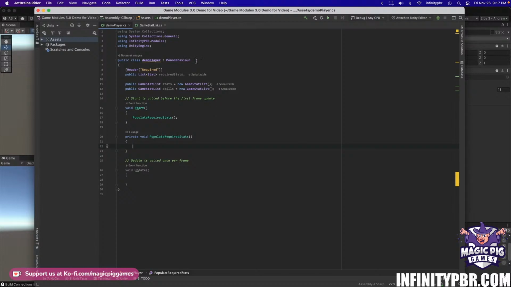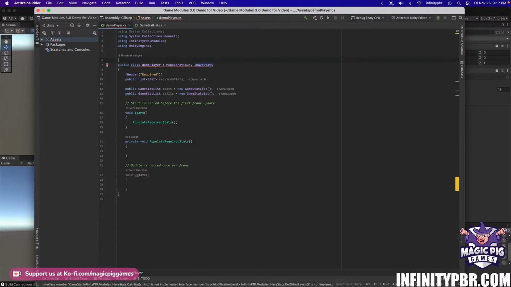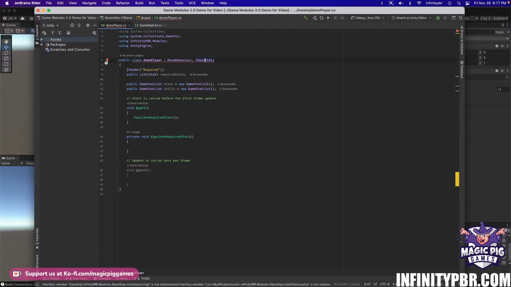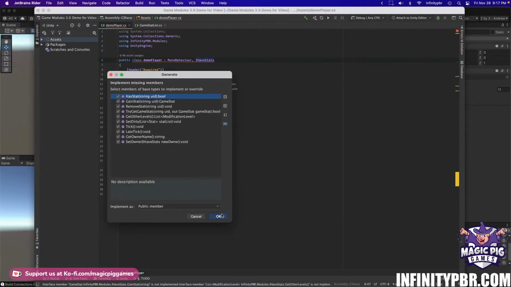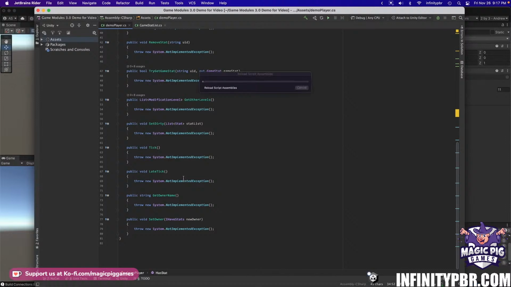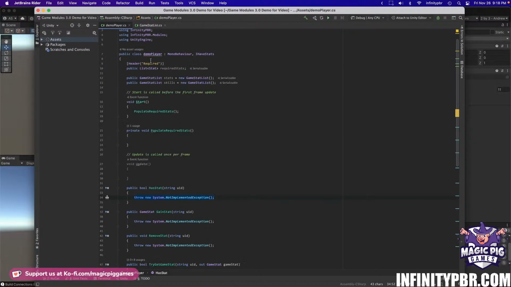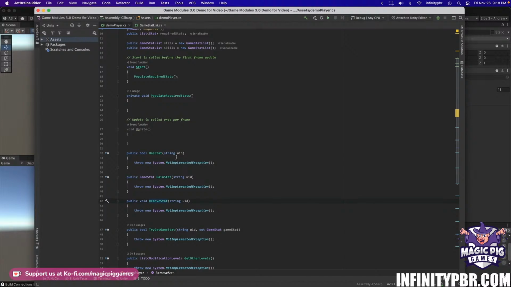So one important step that I actually forgot a second ago is that this needs to implement IHasStats. It's a very important section here. Oops. So once we do that, we've got some methods that are required here. So we're just going to insert all of those. We don't necessarily need to use all of these, but in most cases, you will want to have versions of these. For instance, we don't necessarily need HasStats, but we are probably going to use GainStat and RemoveStat for the demo scene.